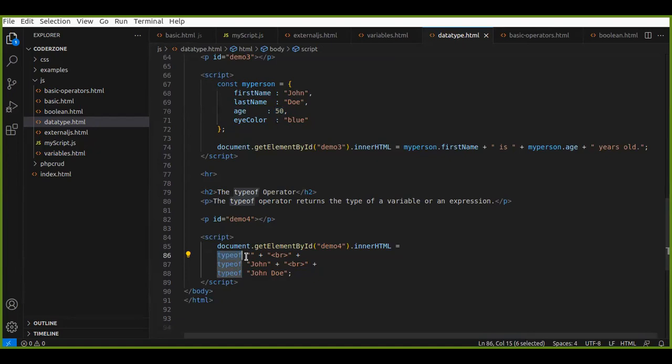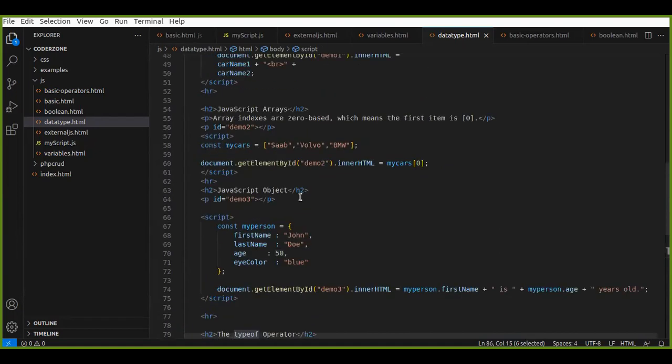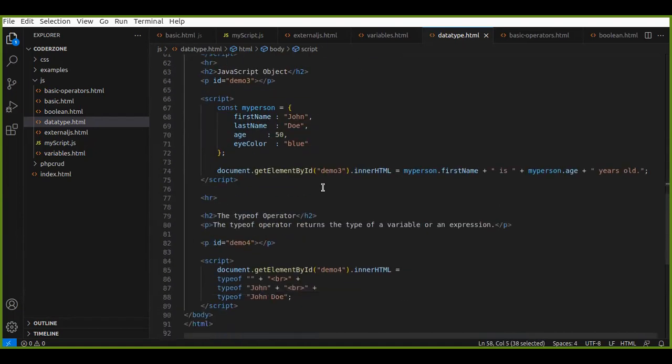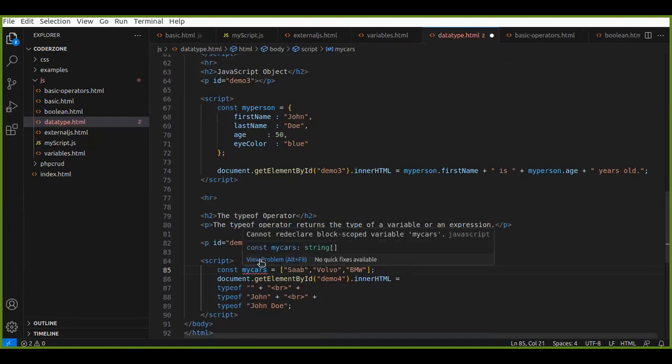Okay, so let's take an example. Let me take this as an example and we'll add it here. Let me take my cost one. Since it's a constant, I already told you, if I use the same variable, it will tell you const cannot redeclare block scoped variables my cost.